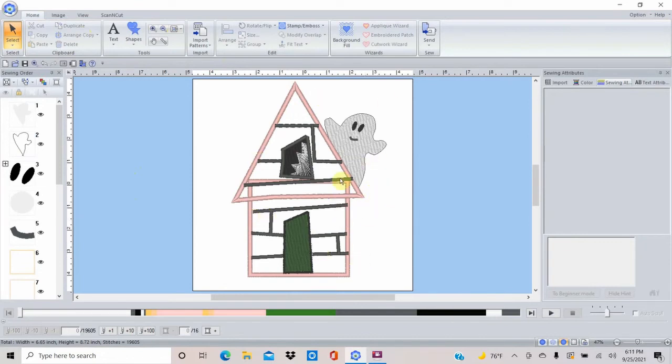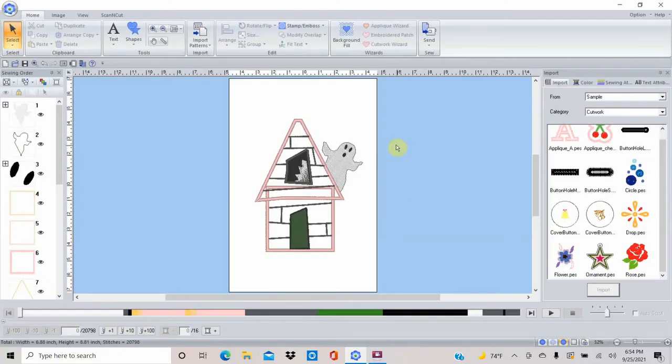So there's a lot of different things you can do with just using your imagination and sewing and drawing around things. I could have brought in a clip art of a ghost and traced around it and added it right there if I wanted to, in the same way that I brought in clip art in some of my other classes. But you get the idea. This is exactly what I want. I'll keep working on it and I'll come back in a little bit and show you what I ended up with.